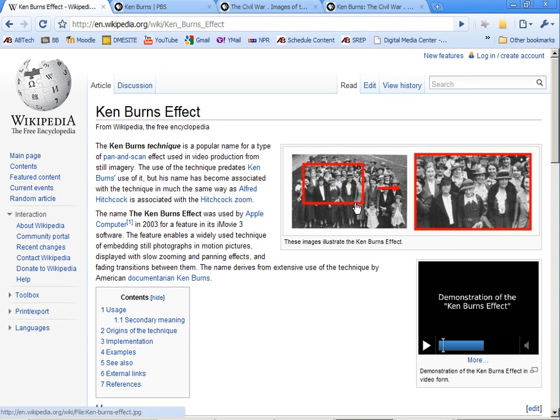scan thing. Now, using this pan and scan doesn't mean that you just pan across any image and that's it. What you really want to do is use this in a way so that you are illustrating what's important about this image, such as focusing in on one person or coming out to show everybody else. So you do want to use it for a particular technique of highlighting an item or something like that in the video itself. But a good demonstration of this is actually on the Wikipedia here.